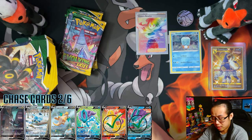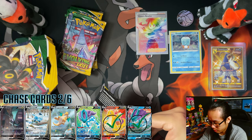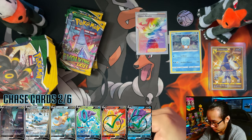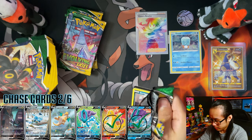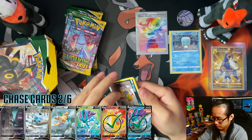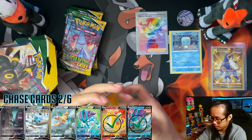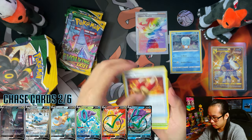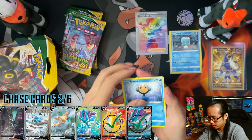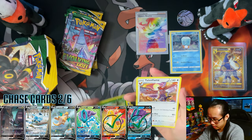So one blister pack down. Come on. Really? One blister pack down, and we've got our first secret rare already. And I can't even open this pack. Come on! Reggie, Dragon, Talonflame.